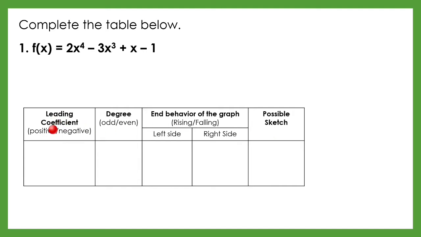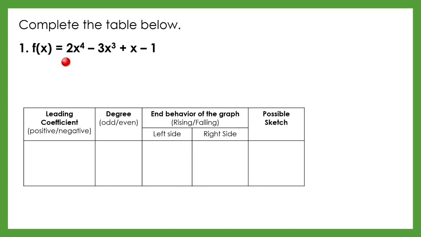Okay, the first one is leading coefficient. So, saan natin matatagpuan yung leading coefficient? Una, hanapin natin yung leading term. Yung leading term, siya yung merong highest exponent. So, ang leading term natin is 2x to the fourth. So, since siya yung may highest exponent. Ang leading coefficient, yung numerical coefficient sa leading term. So, 2, this is the leading coefficient.